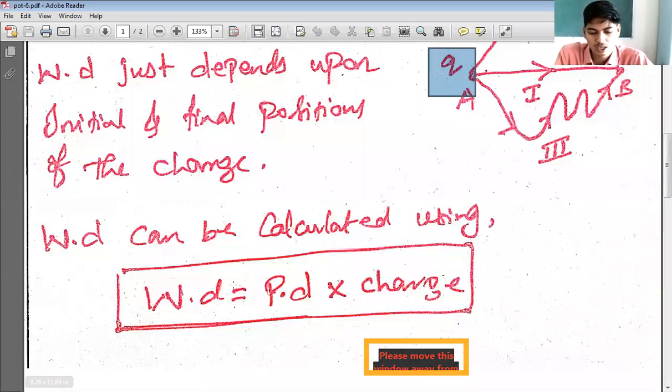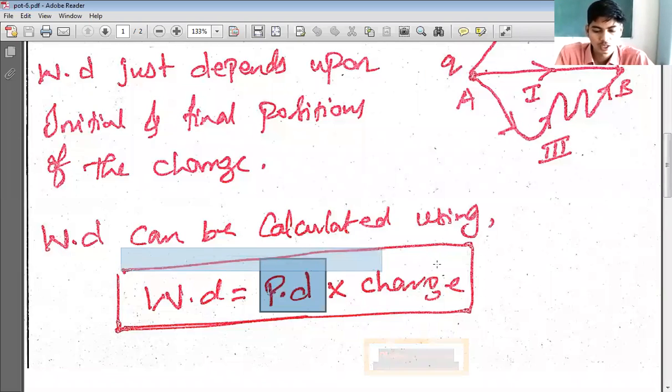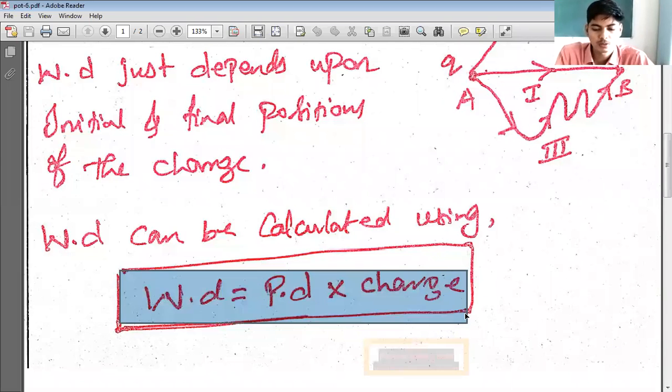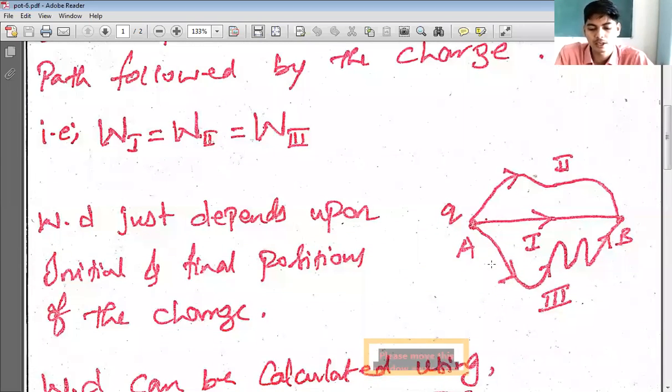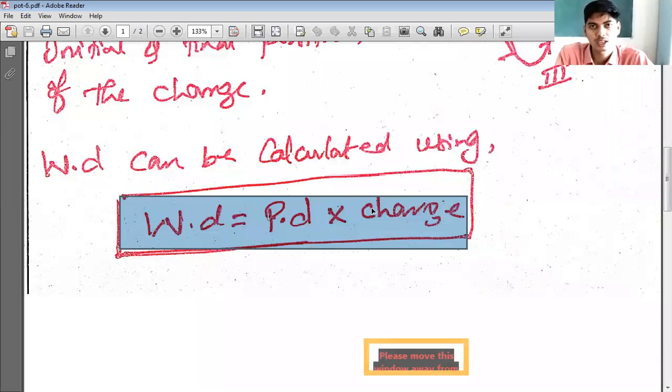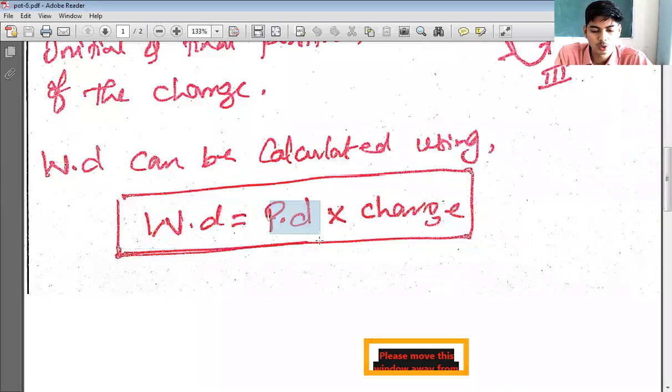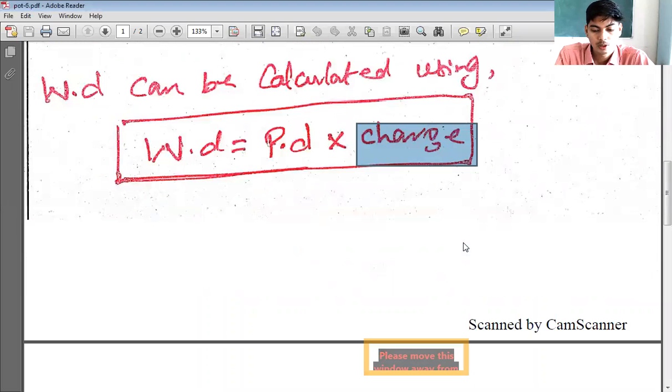ನೋಡ್ರಿ, ಈ ವರ್ಕ್ ಡನ್ ನಾಗೆಲ್ಲನ ಪಾತ್ದು ಇಕ್ವೇಶನ್ ಅಥವಾ ಪಾತ್ದು ಯಾವ್ದಾದ್ರು ಟರ್ಮ್ಸ್ ಇನ್ಕ್ಲೂಡ್ ಆಗ್ಯದ? ಡಸ್ ವರ್ಕ್ ಡನ್ ಇಕ್ವೇಶನ್ ಕಂಟೈನ್ ಎನಿ ಟರ್ಮ್ಸ್ ರಿಲೇಟೆಡ್ ಟು ದ ಪಾತ್ ಫಾಲೋಡ್ ಬೈ ದ ಪಾರ್ಟಿಕಲ್? No. ಹಾಗಾದ್ರೆ work done does not depend upon the path followed. Work done just depends upon potential difference between the 2 points and the charge that is moved between those 2 points. ಇದರ ಮೇಲೆ ಒಂದು ಪ್ರಾಬ್ಲಮ್ ಅನ್ನು ನೋಡ್ರಿ.